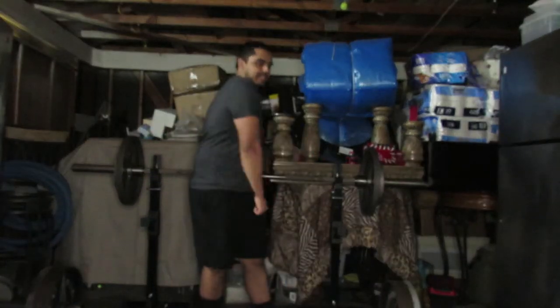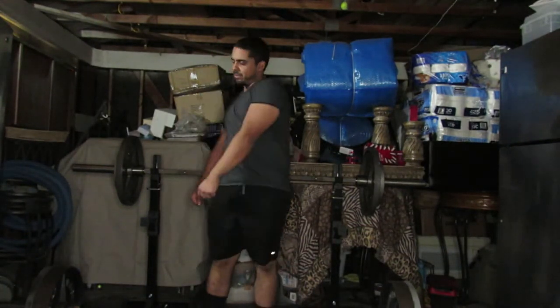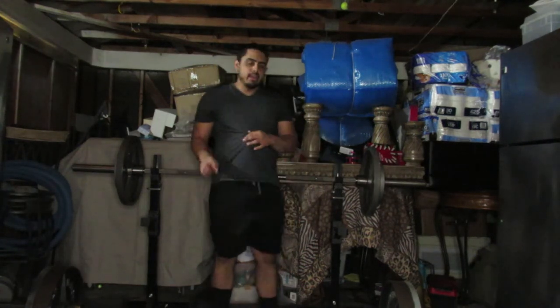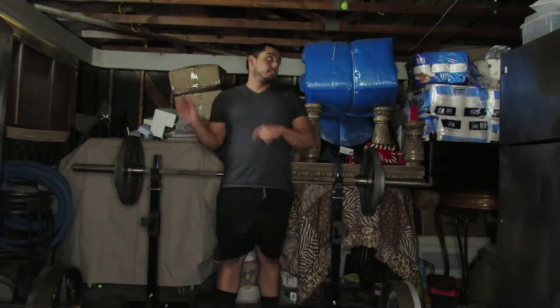I look so crooked when I deadlift. I always look like I'm like this. Like, I'm right here, and then, or I'm like this, and I always deadlift that way, it seems. I guess this side is really, this board, like I said, this 3x4 wood under the horse stall mat, it's very slanted, and the garage slants that way.